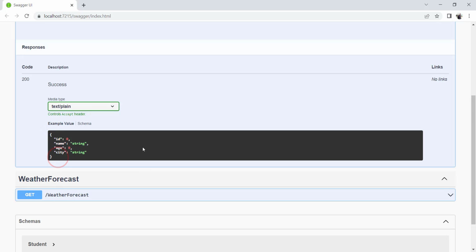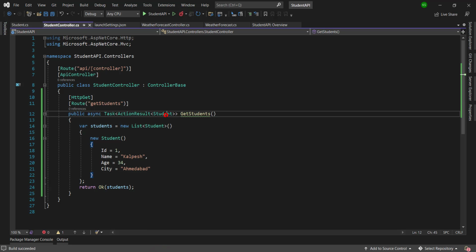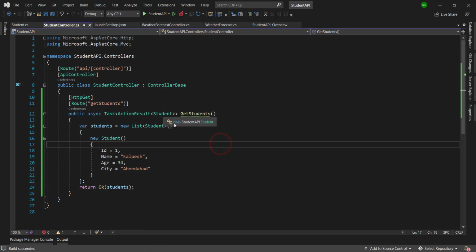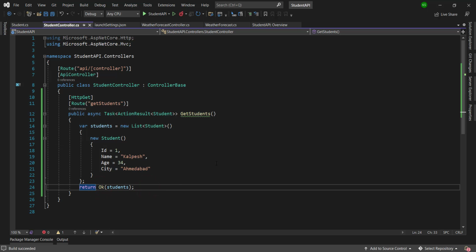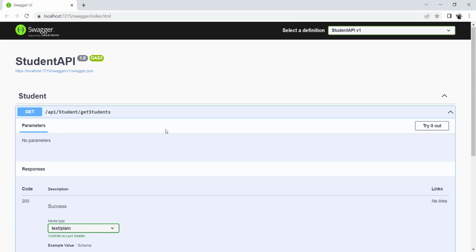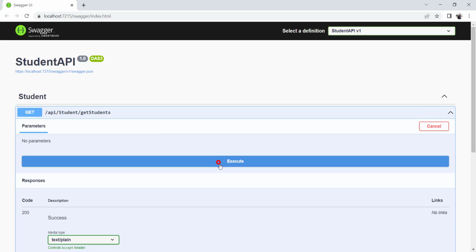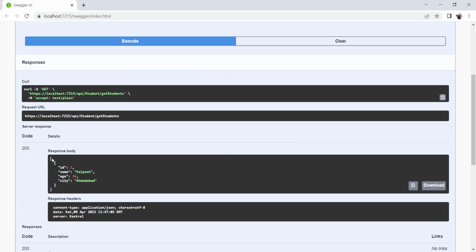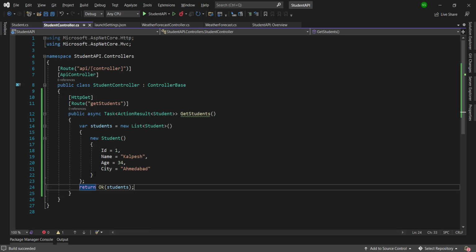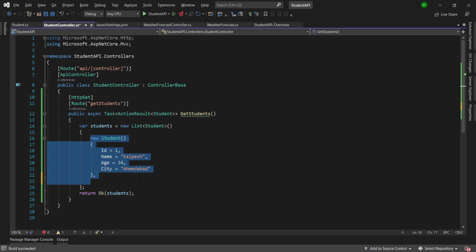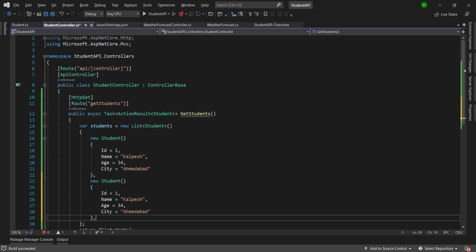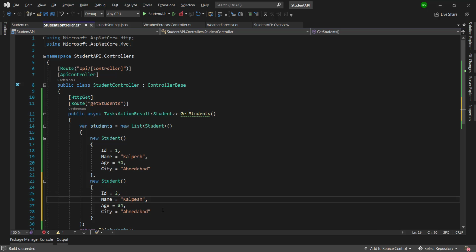So now this Student class comes into the picture because we have returned the output as a student, and we have returned this object, the students. So a list of students is now returned. Now try to execute. So now bingo, we get this list of objects here. So let me add one more student here. I just copy this existing one and apply it here. We can change the IDs too, and here it is 30.